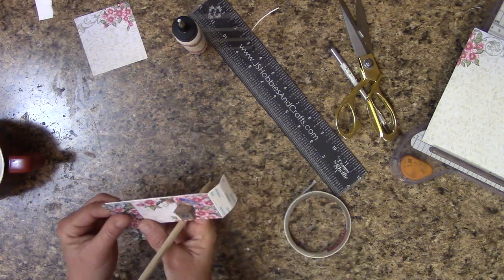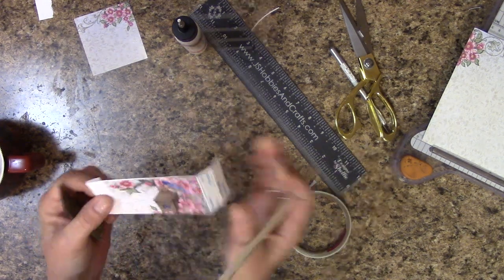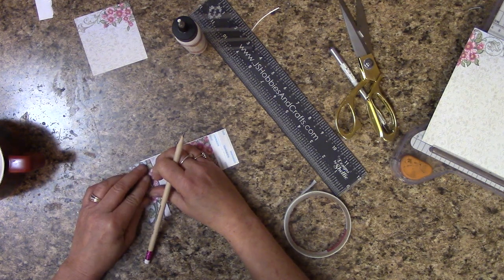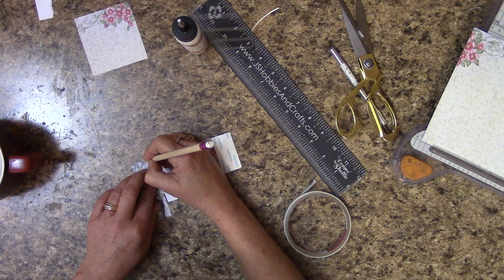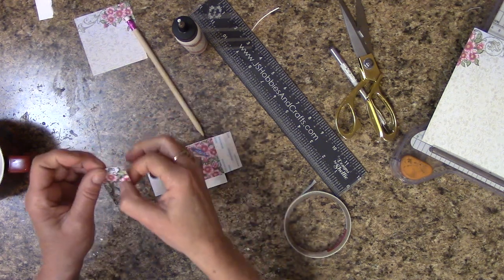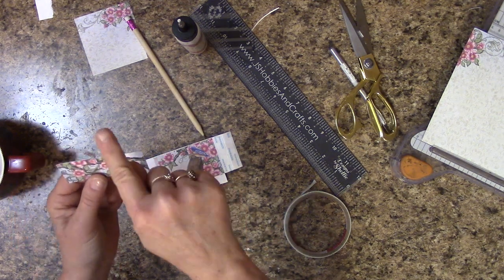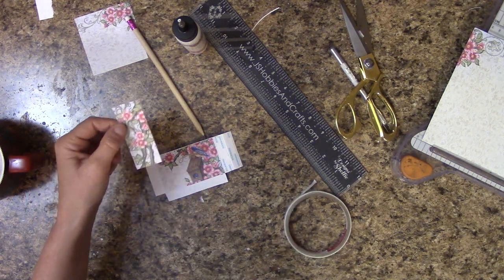Okay. Now, to fit inside this, you might want to tuck that back. And we're just going to do this by using a pencil. Make sure you are not on the crease. And you'll make a pencil mark on where to cut that. So my first cut is going to be this way, and then I'm going to cut it this way.